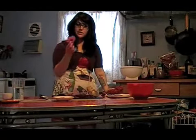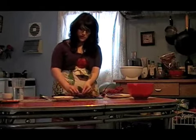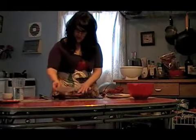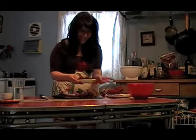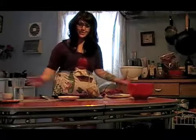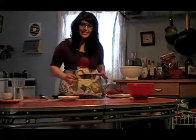But find just a simple heart-shaped cookie cutter, and we're just going to press them right down into the middle of the beets, and when they pop out, we're going to have really cute heartbeats. Ah, isn't that the cutest? So I'm going to show you what those look like. We're going to do all of them, and then we're going to assemble everything, and we will finally be finished.